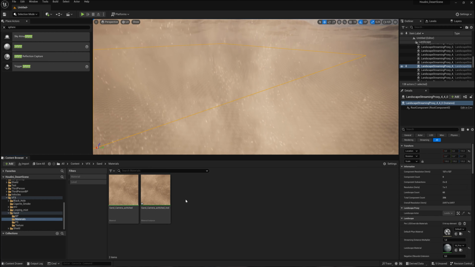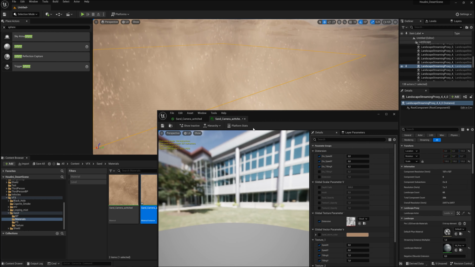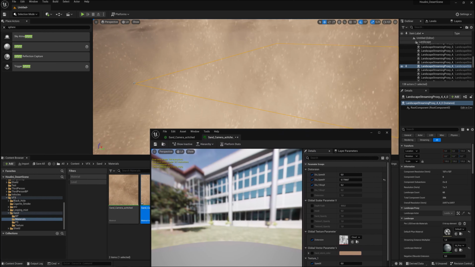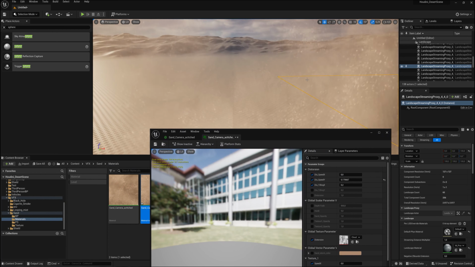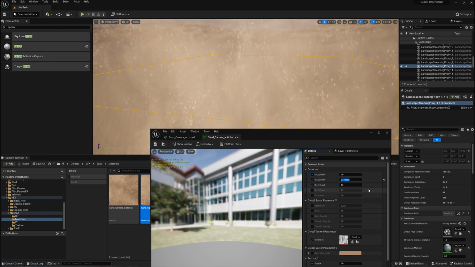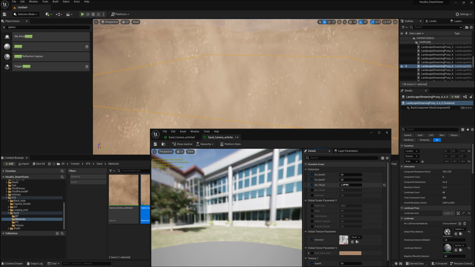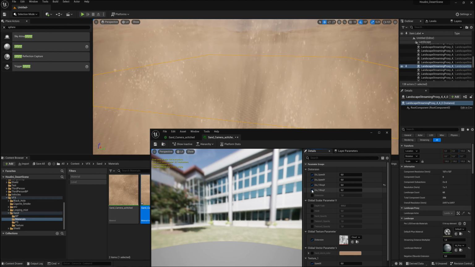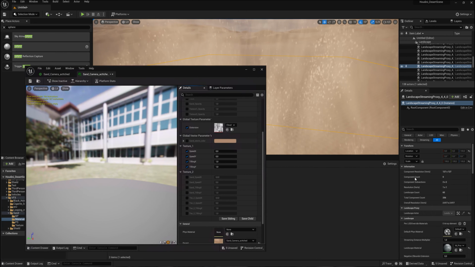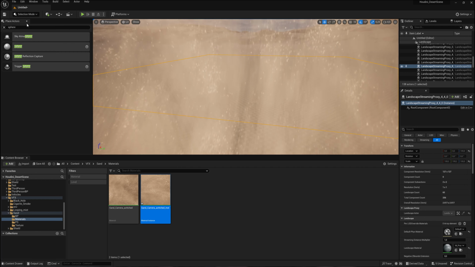Part of the reason we're using the material instance is that you can just make your changes on the fly, and you wouldn't need to go into the material again unless you're trying to change something. So we're having the material go sideways, so it's going to be in the x-axis, or in the y-axis actually. I'm going to kill the distortion first, not have any in there.